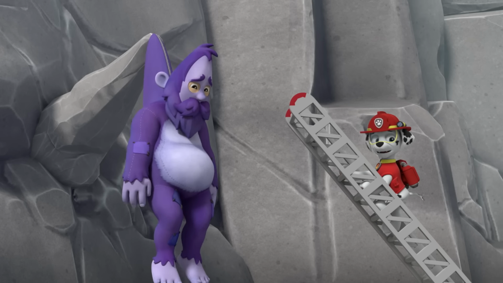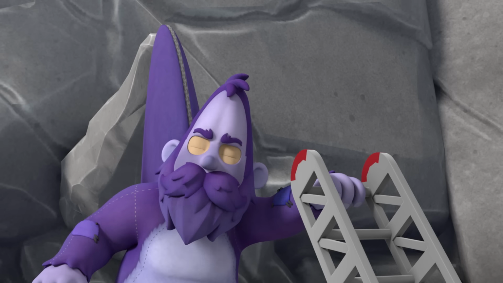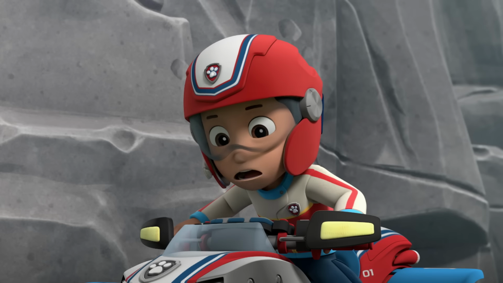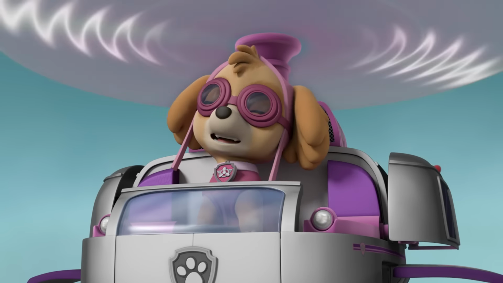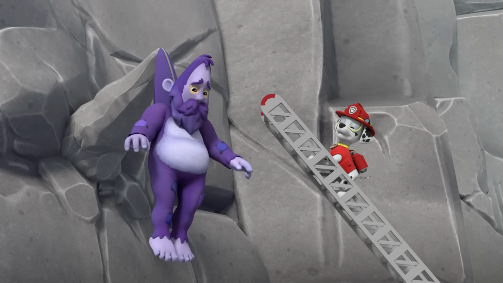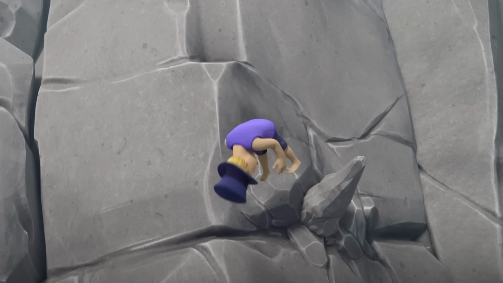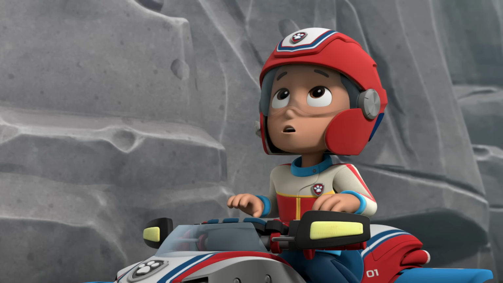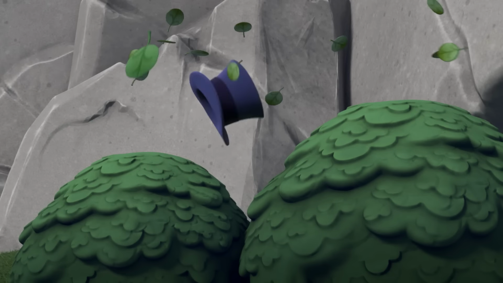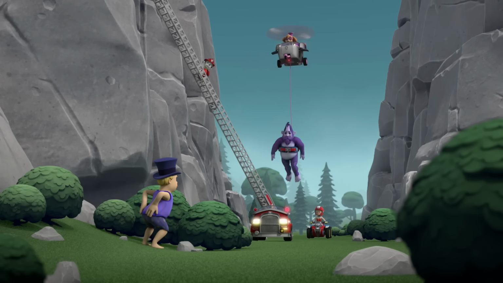Ryder, the Humsquatch's fur is caught on a rock! Come in, Sky. We need air support. Roger that, Ryder! Don't be scared, Mr. Humsquatch. Help is on the way! Wait a minute. Whoa! That's not a creature. It's... I mean, grunt? Mayor Humdinger?